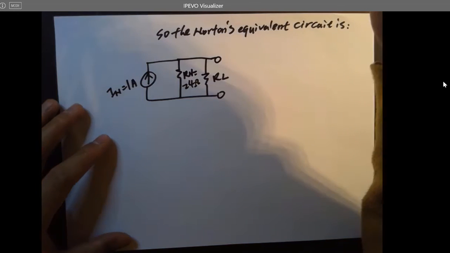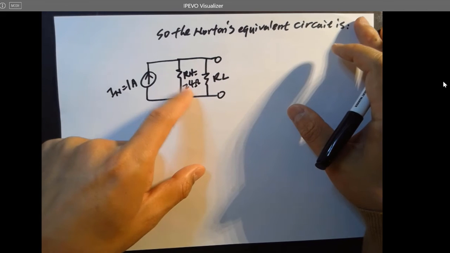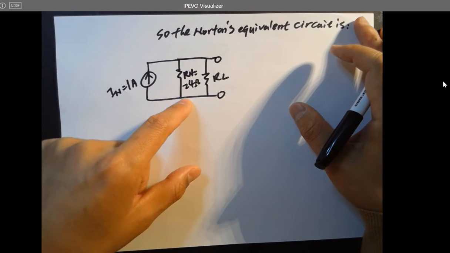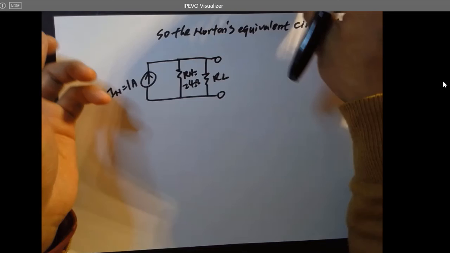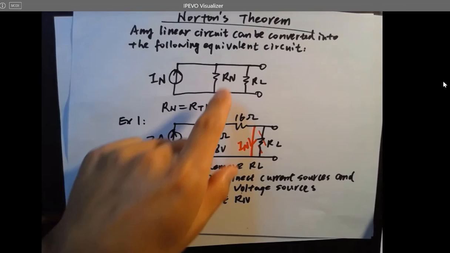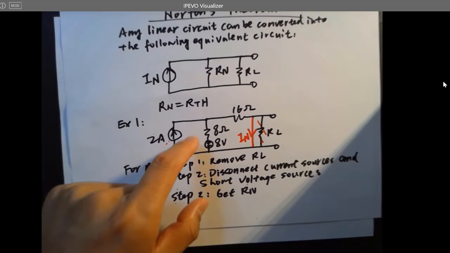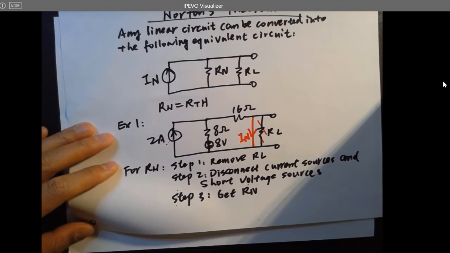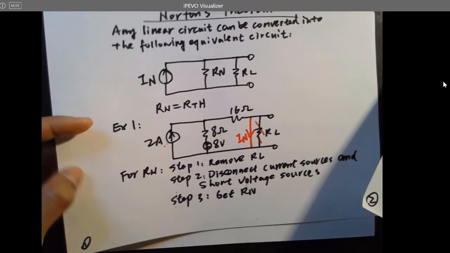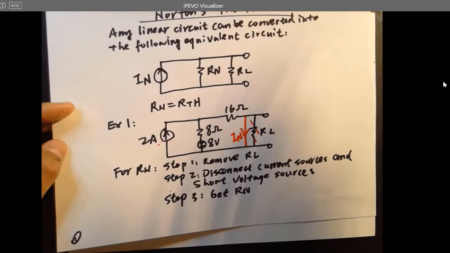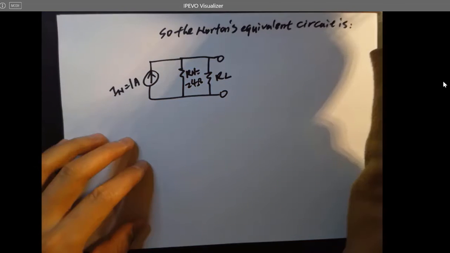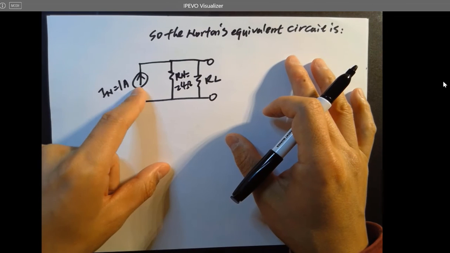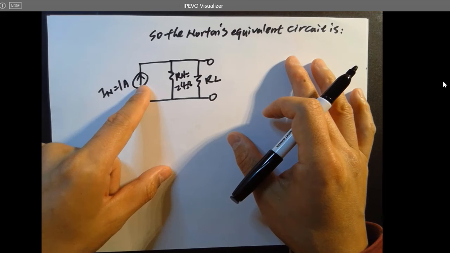You can see the circuit has been significantly simplified using this method. Also, you can convert it into the counterpart, Thevenin's equivalent circuit. They're just two different ways to convert it into either a voltage-driven equivalent circuit or a current-driven equivalent circuit. It doesn't matter; it depends on the need.